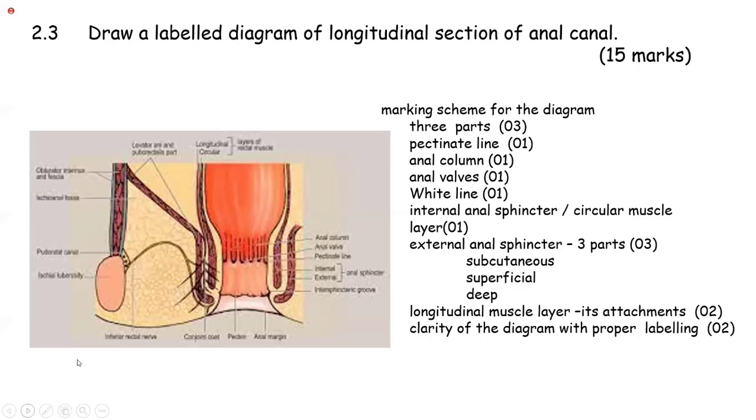One thing, we add marks for the overall clarity of the diagram, because in histology you generally don't add such marks, but in gross anatomy, it's a complex area. You should know the 3 parts and you should know where they are. And they should be located in the proper order. Right?